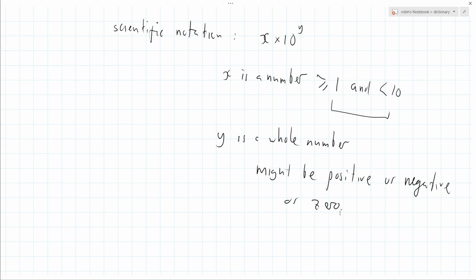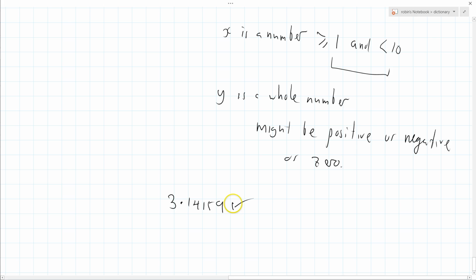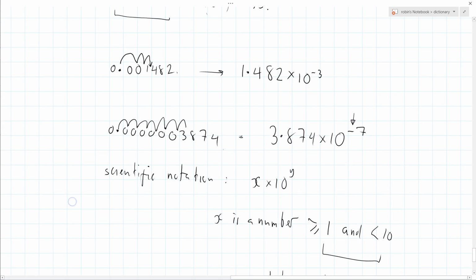If you've got a normal number, well, let's take pi, 3.14159, let's say, just as an approximation. I mean, that'll do on its own, that's perfectly sensible. But we could also say 3.14159 times 10 to the power 0. And that 0 there means we don't move that decimal place at all. So that's scientific notation or exponential notation.